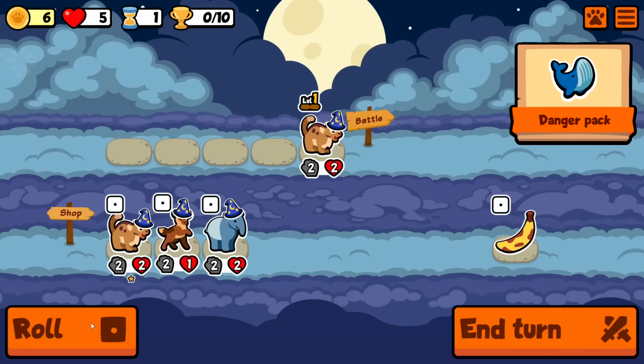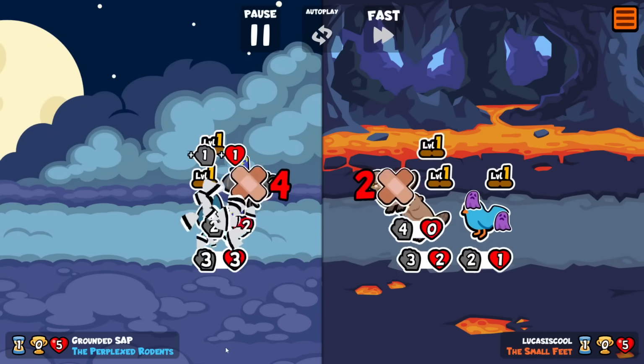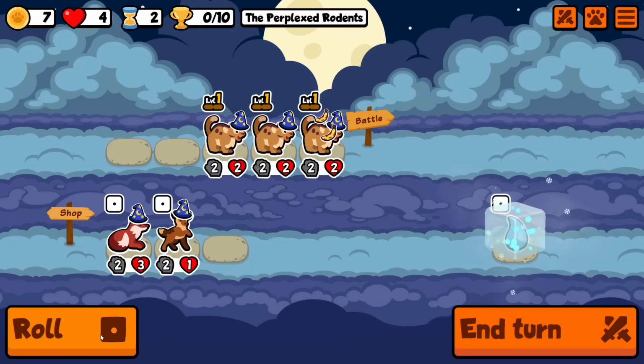Alright, today we've got a double feature of runs from the Danger Pack. Both of them are going to be transform teams, and both of them are going to avoid using some of the stronger transform pets like Rollaway Monkey and Golden Tamarin.